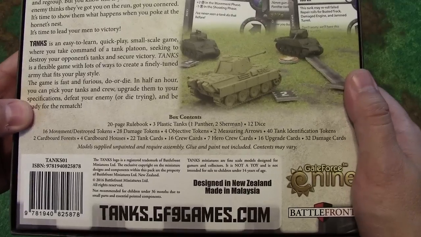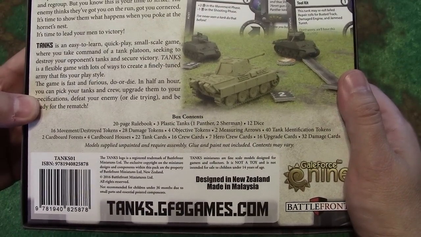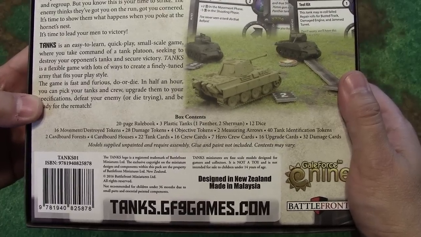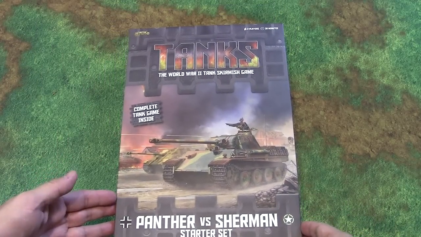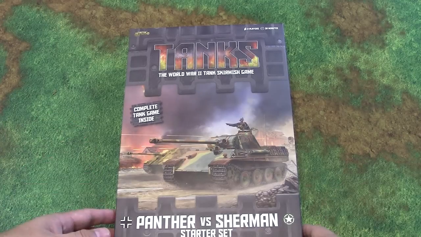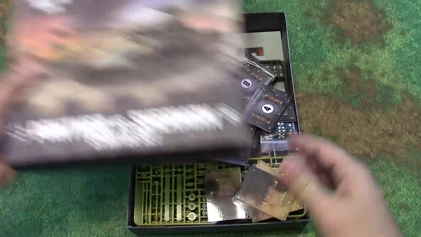So the contents of the box: rulebook, 3 plastic tanks, 1 Panther and a Sherman, 12 dice, 16 movement and destroyed tokens, and a whole bunch of tokens and cards it looks like. So before I even open the box, just the little I did here makes it sound like Flames of War is meeting X-Wing is meeting the computer game World of Tanks. So let's go ahead and crack it open and see what we get here.